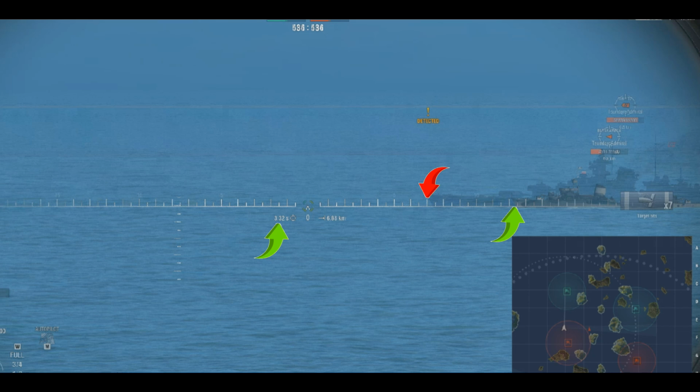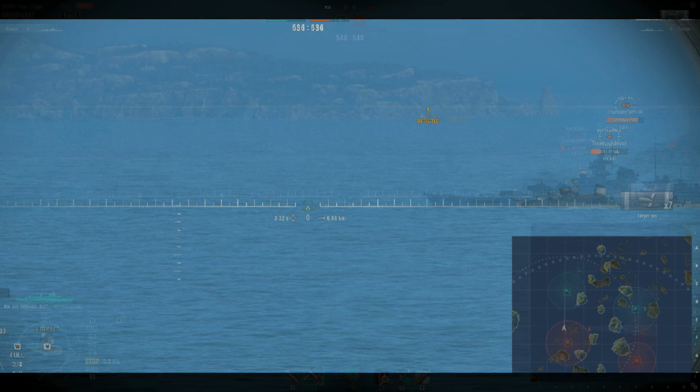But take a look at where the bow of the destroyer is. The destroyer's bow is all the way out to about where 12.5 seconds would be. The difference between the two aim points is quite literally the size of the ships. So when you are shooting at a destroyer, try to picture in your mind's eye that you're shooting at a battleship that's moving at the speed of the destroyer, and put the reticle where the bow of the battleship would be, but not where the bow of the destroyer would be.